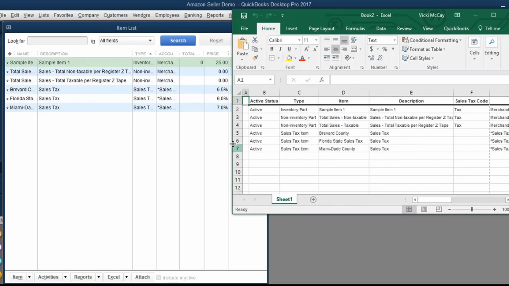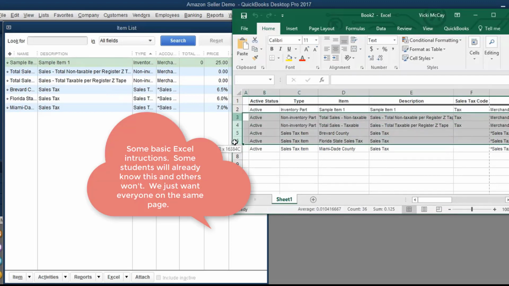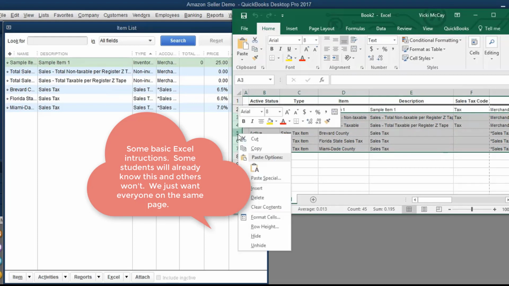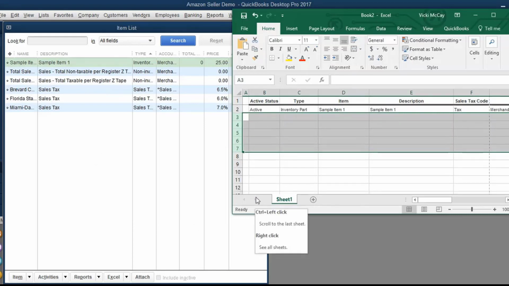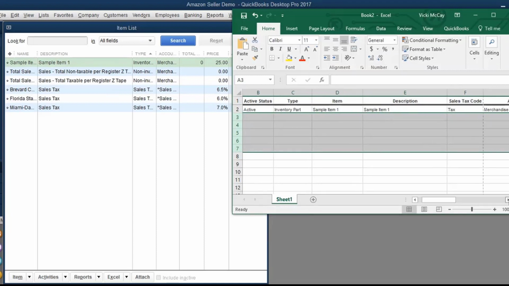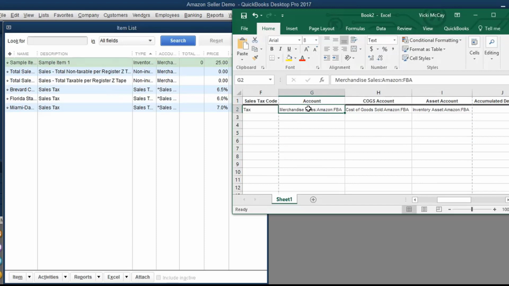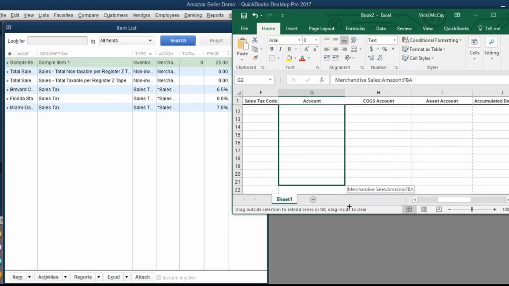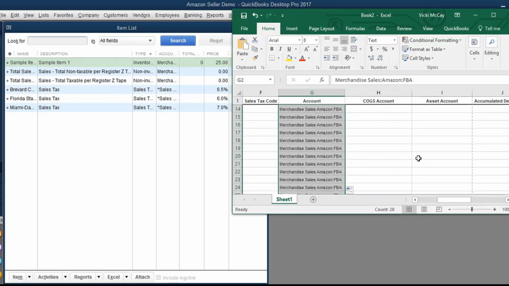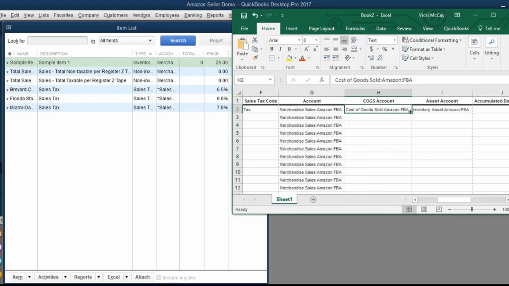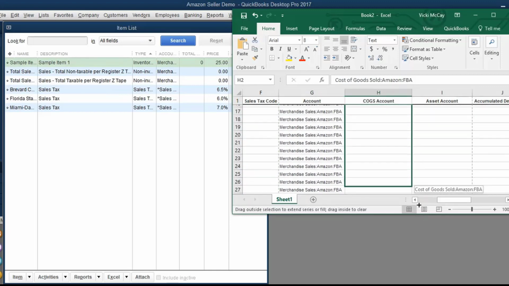So the first thing we're going to do is kind of clean this up. So left click on the number and drag down, right click and delete. Okay, and then we're going to go in and fill in some information just by clicking and dragging on the account numbers. So we're going to choose this merchandise sales and drag the little tag at the right hand side and just pull it down, and then it just copies everything down. Do the same here. Drag the little square down.